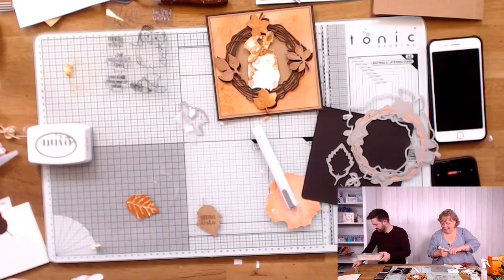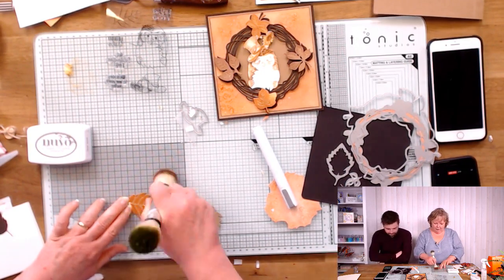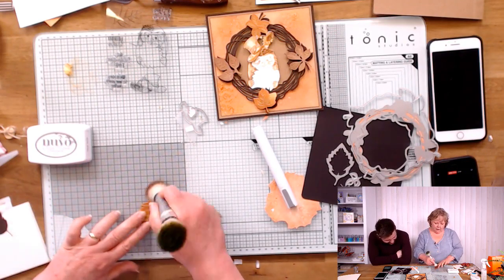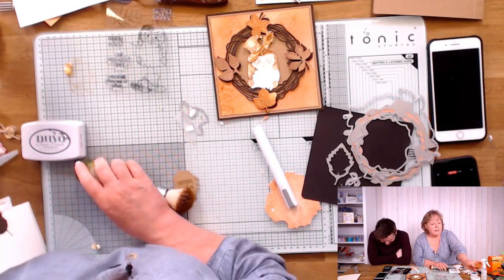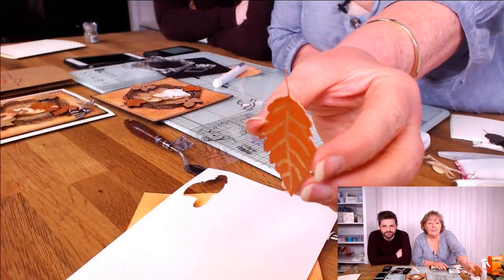We have got a section for it. So I've got a little bit of an inking brush, and then I'm just going to brush off the excess, and that's our gilding on the leaf flakes.